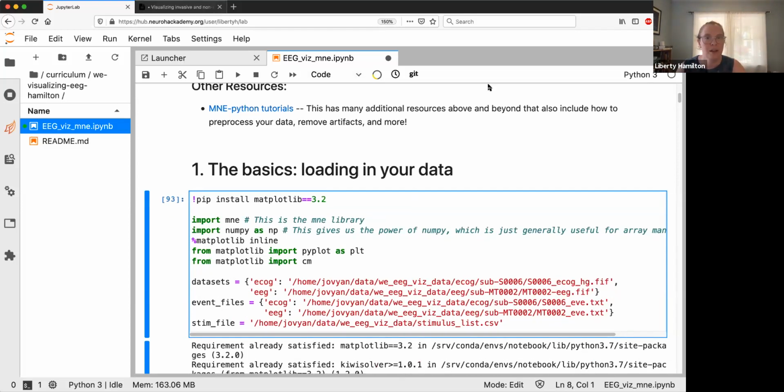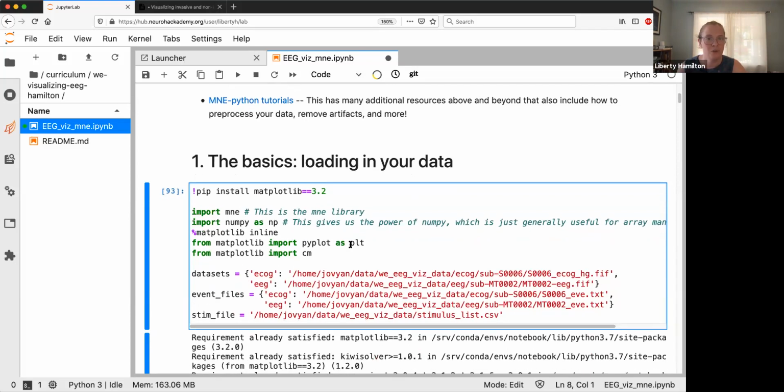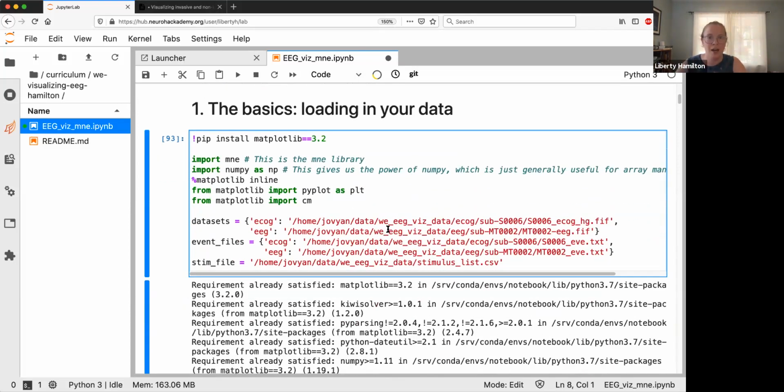Okay, so for the next part, hopefully if you're following along in your notebook, one thing I would check is that you have this line at the top: pip install matplotlib==3.2.